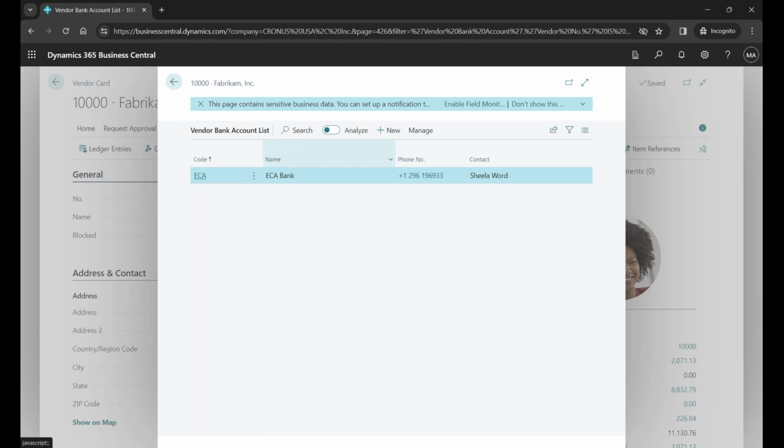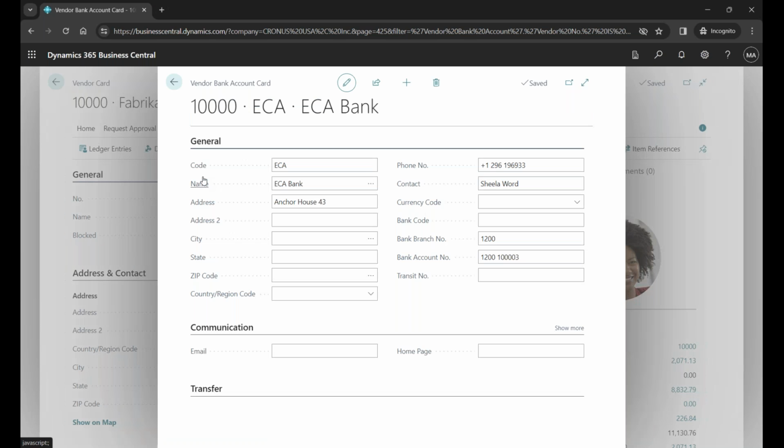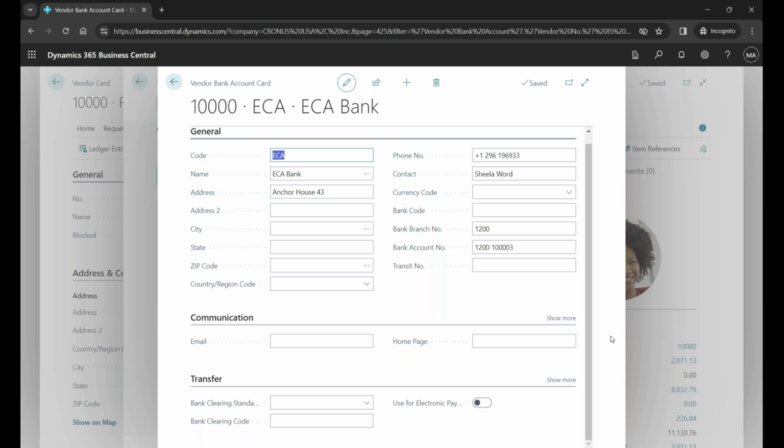Here are the different bank accounts that we have set up for paying the vendors electronically. A couple of important things we have to make sure we have here is especially the country and region code. If that's missing, we'll get the error message. If we're missing the branch number or account number, we'll get an error message and it won't go from there. One of the typical common errors that we really see is the country or region code. If it's missing or incorrect, then your EFT file won't transfer or generate properly.